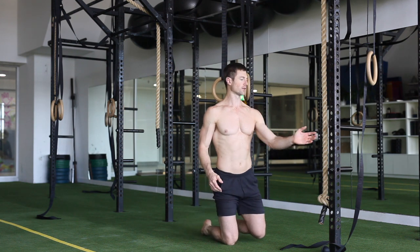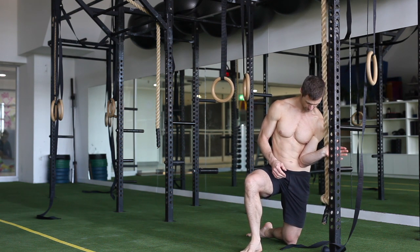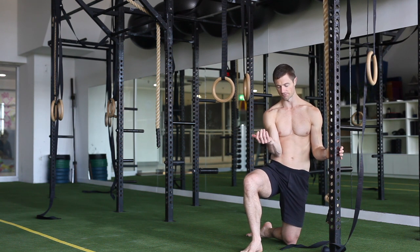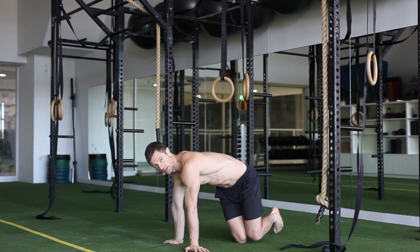It's good to do it with a pole or a wall and just get used to that pressure pushing in first — contracting your core, releasing, letting it sink through, contracting. If you can do that well and feel quite comfortable with the pressure going in, then when you go to the floor it's not such a big jump.